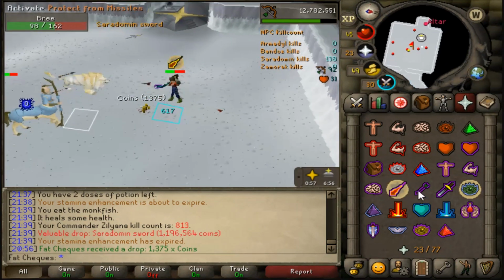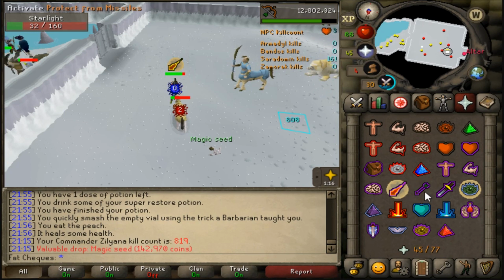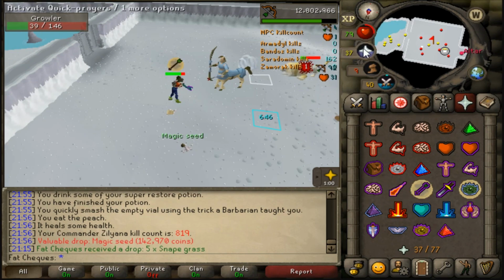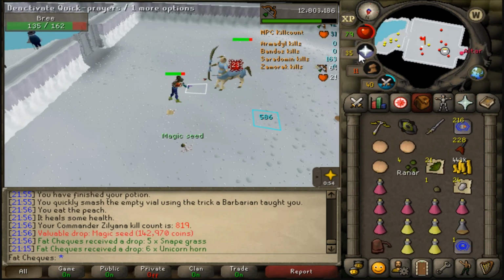Look at that beautiful orange. Very nice. Second magic seed of the trip, and oh my goodness, I've just realized we have 161 KC right now. I know it's the rare drop table. I'm not really interested in how rare it is because I know that by 1000 KC I'd have made a shit ton of money from this place.